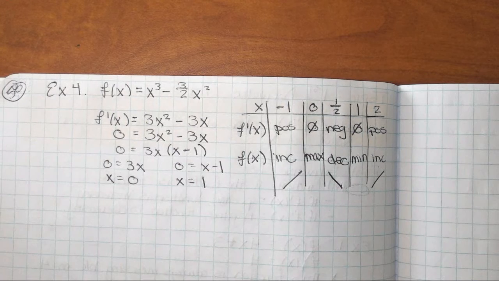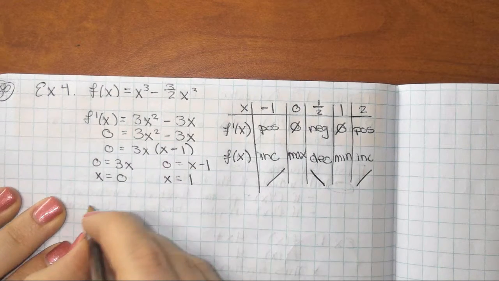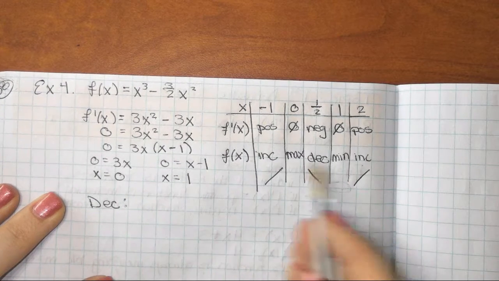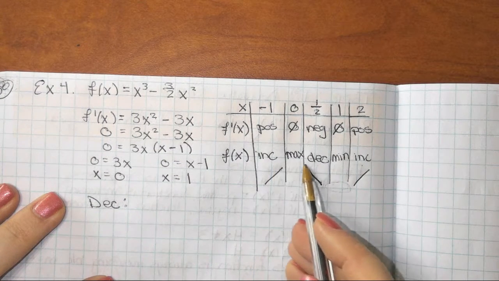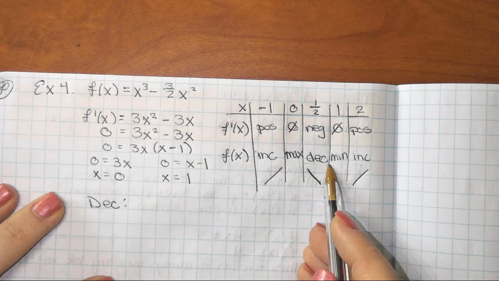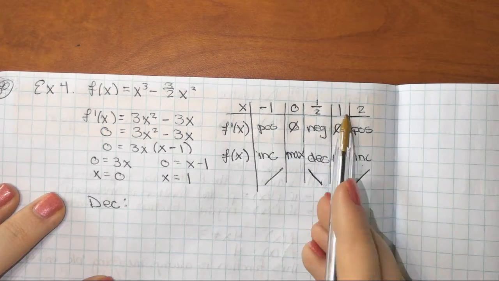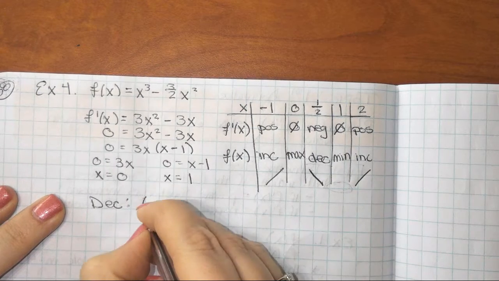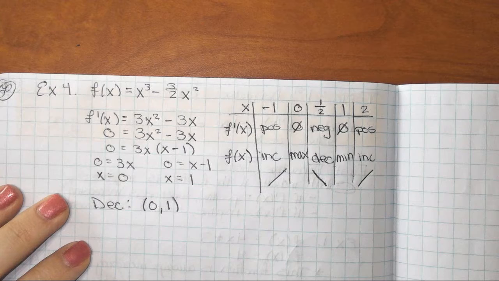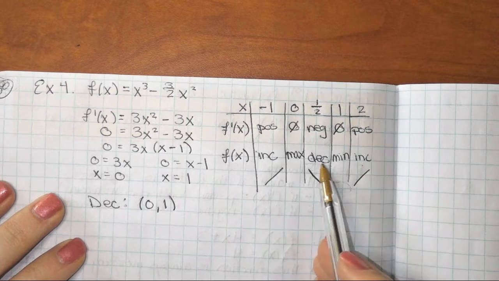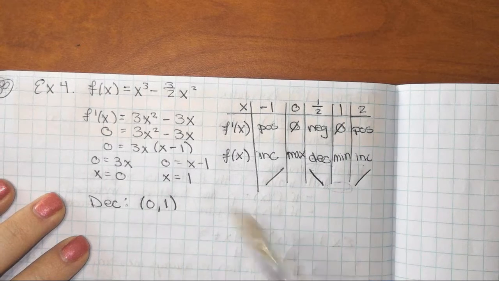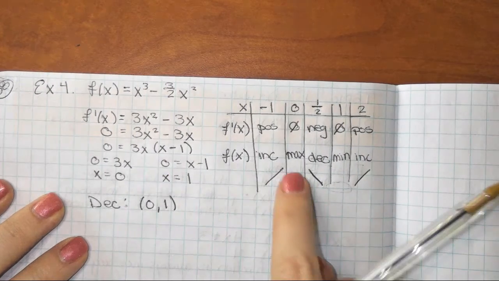Okay? So if I want to talk about where this function is decreasing, let's look here. I see that it says decreasing, but what two numbers is it in between? 0 and 1. So that's my interval. From 0 to 1, it's decreasing. Again, if you're wondering how I did that, decreasing is between 0 and 1, so that's my interval. Those are the numbers that I'm using. I'm allowed to use them because they're my max and my min.